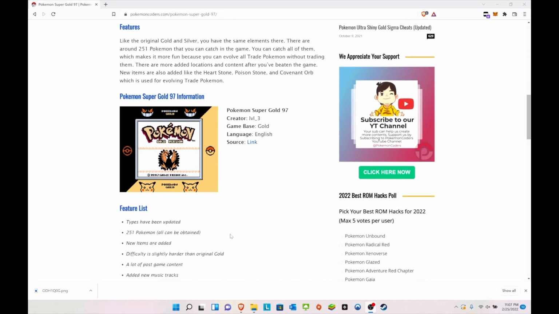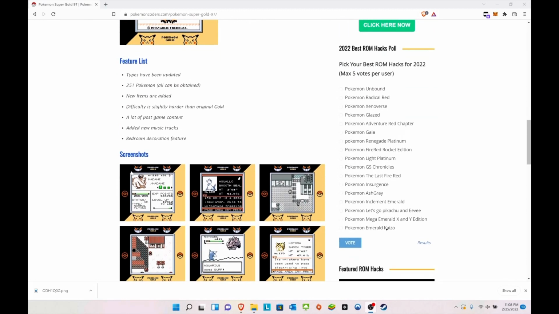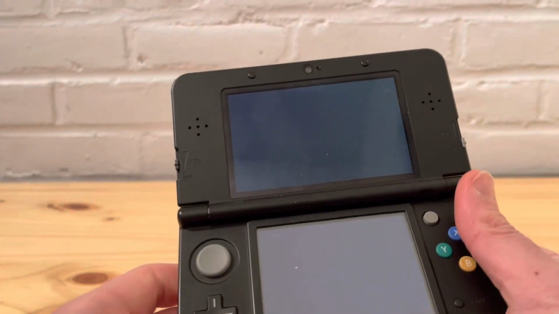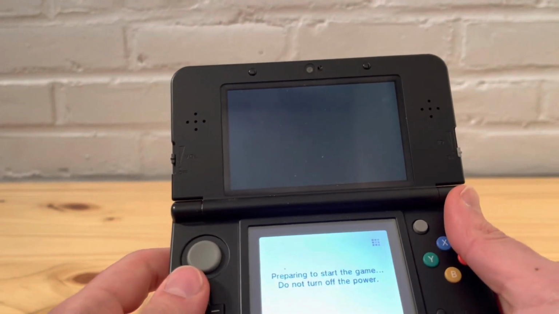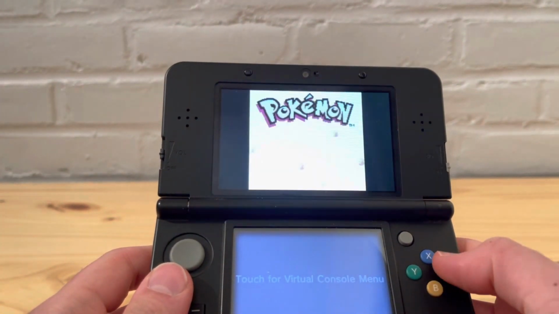So this is a hack of that demo. So they've already patched certain things. It was unfinished, now it's finished. They've added music tracks, a bedroom decor feature. So they've added stuff. And if you look at some of these sprites, they are totally different than what you would have remembered. And so are some of the places. So, all right, now let's just move over to the 3DS and check it out. All right, so here we have Pokemon Super Gold 97, sorry. Let's just do a quick view of it.